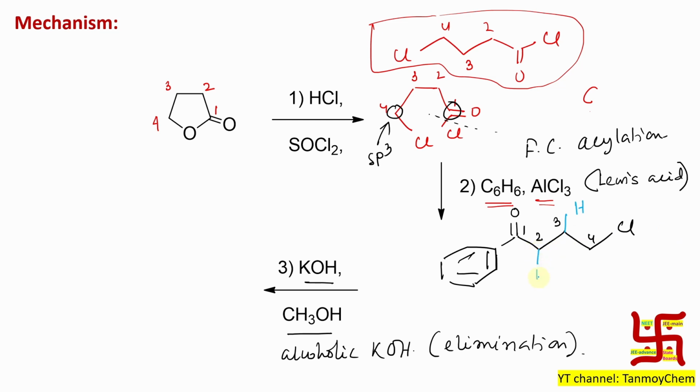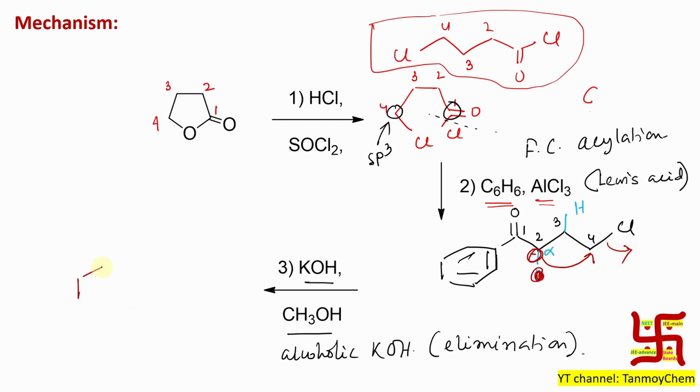If you look at this proton, this is actually alpha to carbonyl. So the alpha proton of a carbonyl carbon is significantly acidic because the conjugate base, if you remove this hydrogen and produce a negative charge here, is resonance stabilized with this carbonyl group. Fine. And obviously the ring is also a conjugated system, that's a stabilized thing. Now that's why in this proton abstraction, first OH will abstract the proton from here and ultimately O minus, and this can attack there and Cl can leave.